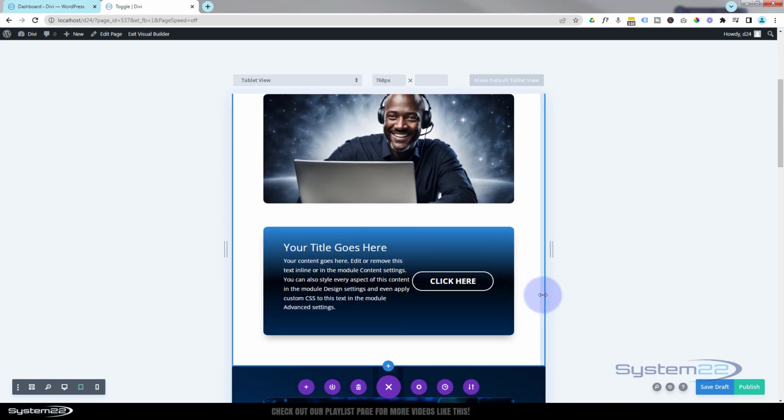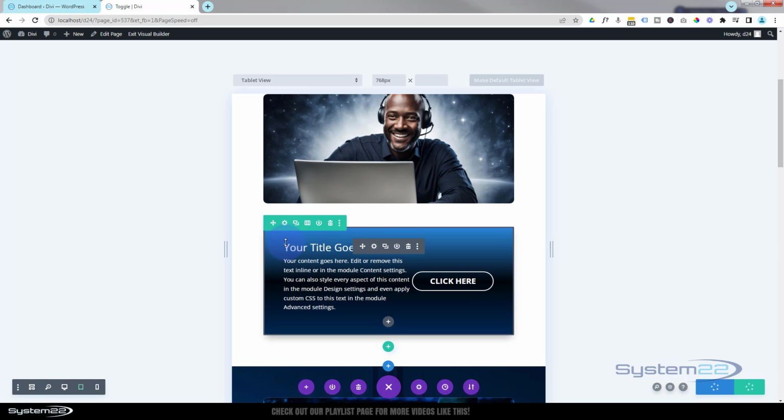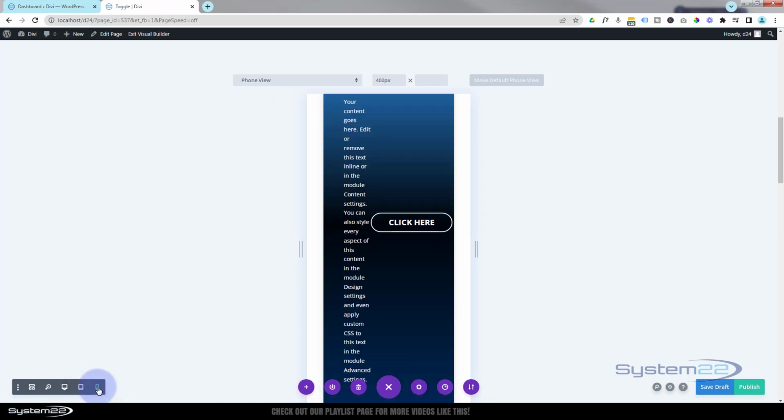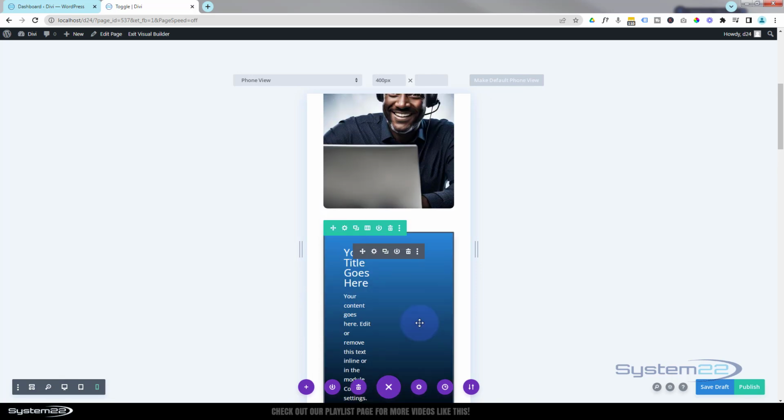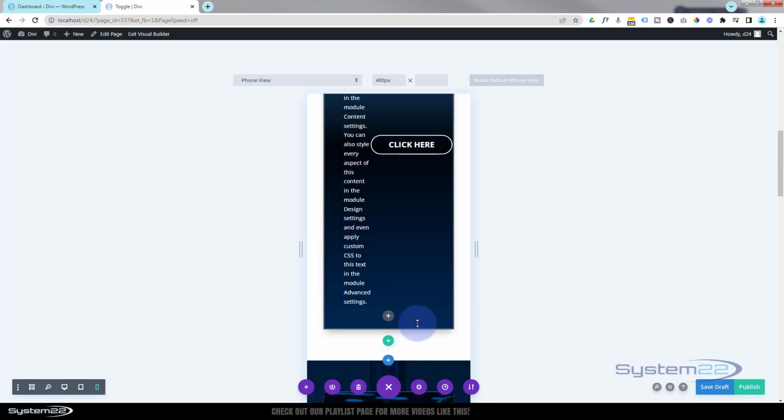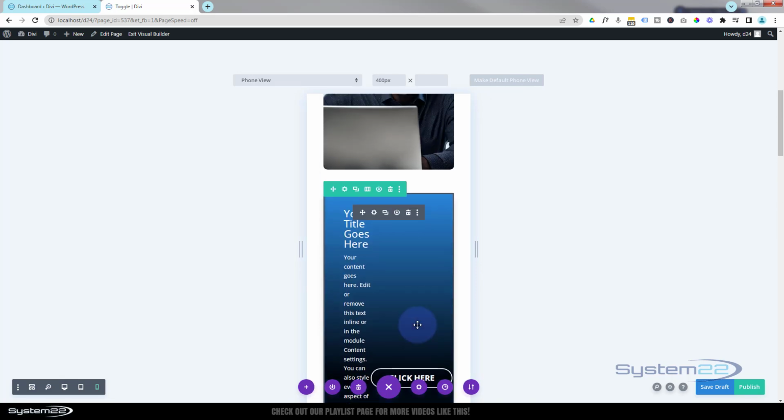That's actually not too bad. That's not too bad. But if you wanted to just display it normally, which would be stacked, top and bottom, I'll show you exactly how to do that in a moment. Let's have a look on mobile. Yeah, and that's really not going to work on mobile. It's squished right up. So let's fix that.